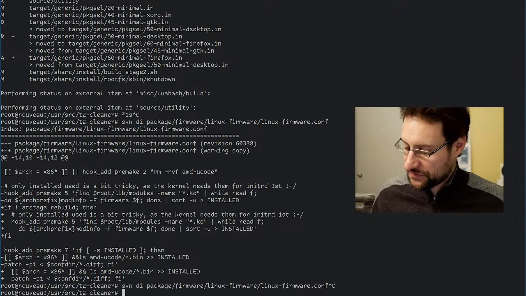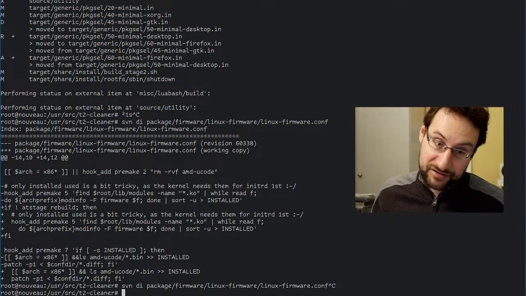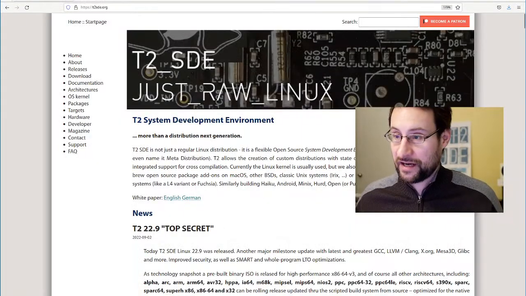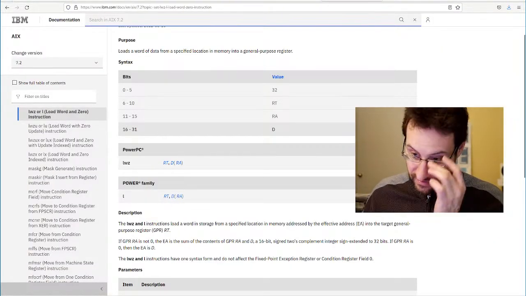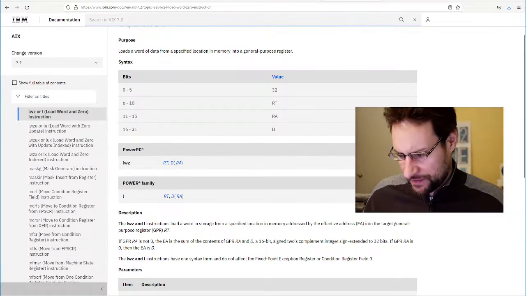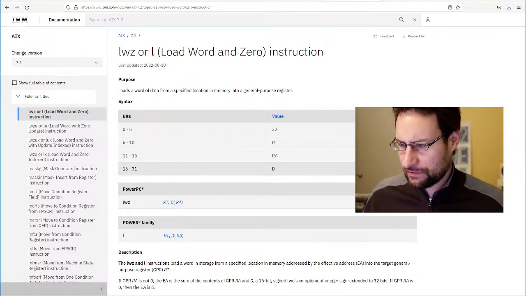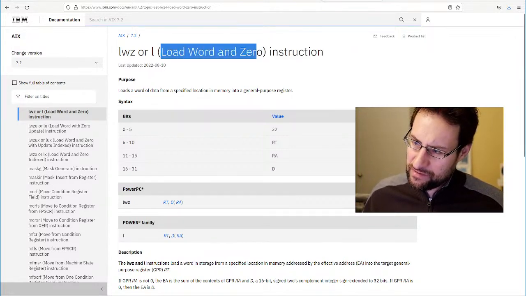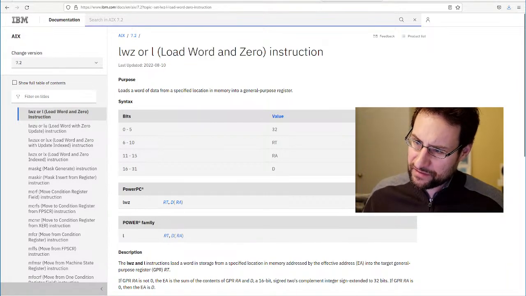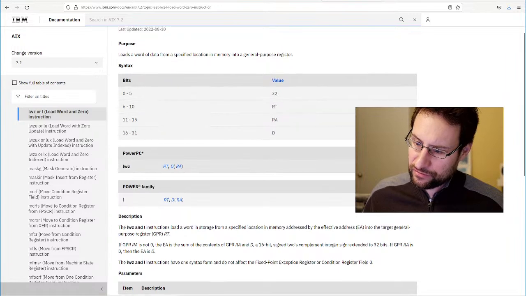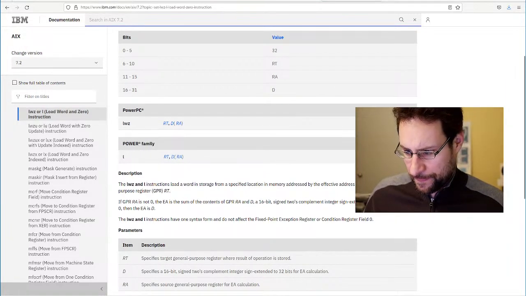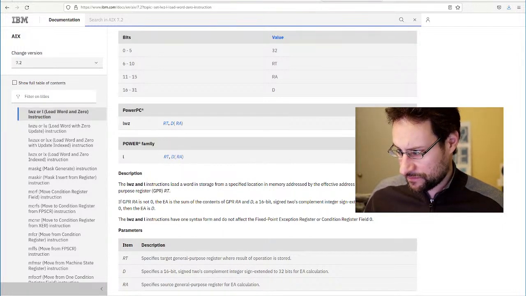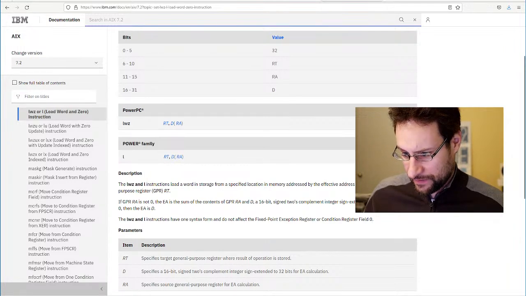Anyway, so yeah, that's it for this video. I hope as usual, 1 hour as usual you debug some assembly stuff and wonder what the heck IBM was thinking when they renamed their PowerPC instructions. I still wonder what's up with the 0, load word and 0. Load word. Maybe they mean with that if you use R0 it is 0 or what. Load the word in storage from specified location, effective address. Is 0 effective address is the sum of the content?